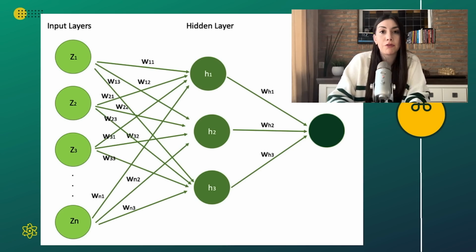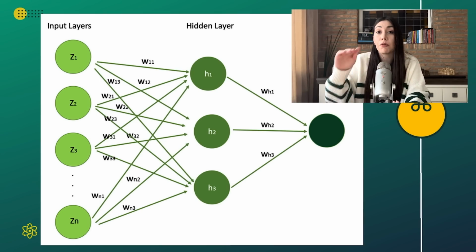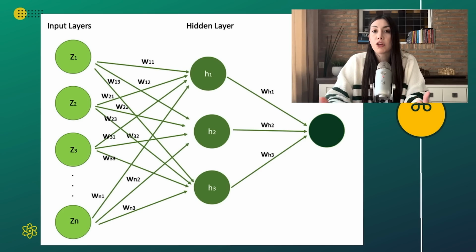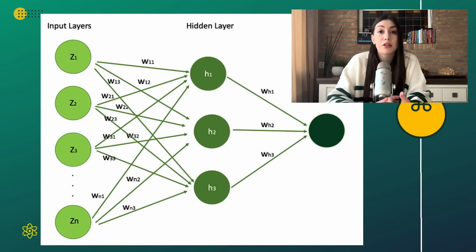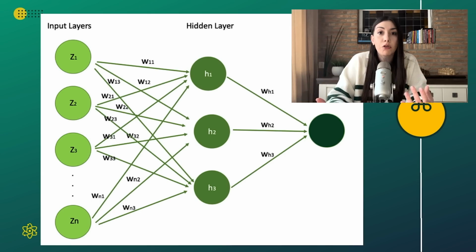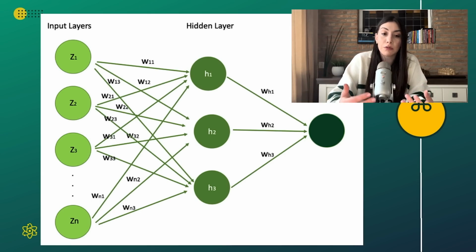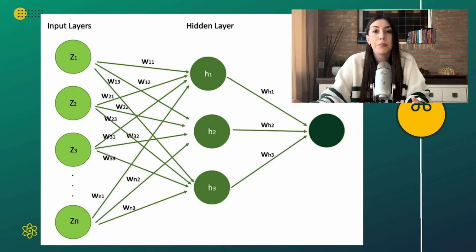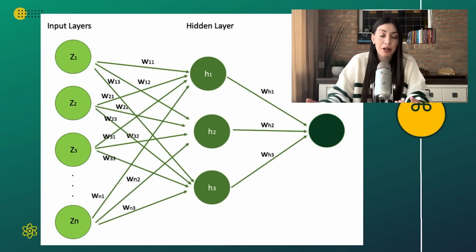So Z1 can be, for instance, the number of bedrooms of this house. Z2 can be the number of levels of this house. Z3 can be whether the house has a swimming pool or not. Another feature can be the year that the house was built, or the age of the house. All these features describe a certain characteristic of the house, and this will help the model to learn from these features and understand what will be a possible accurate price for this house.